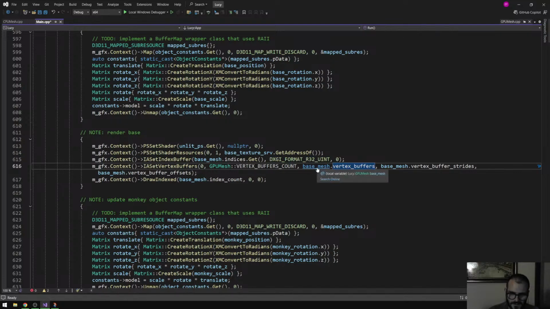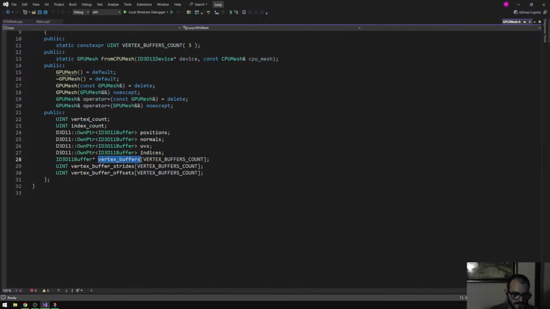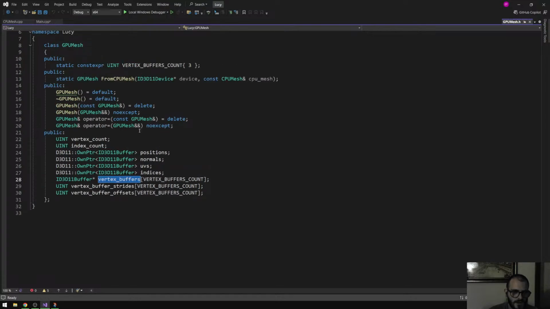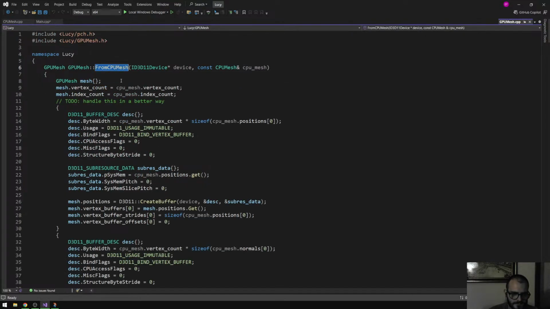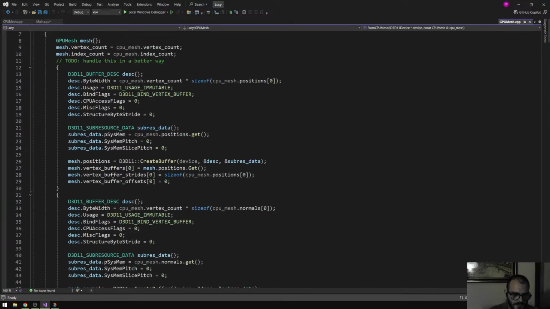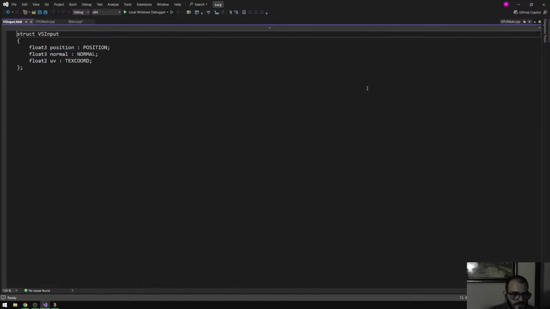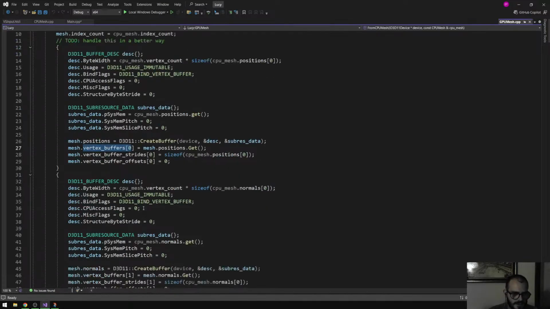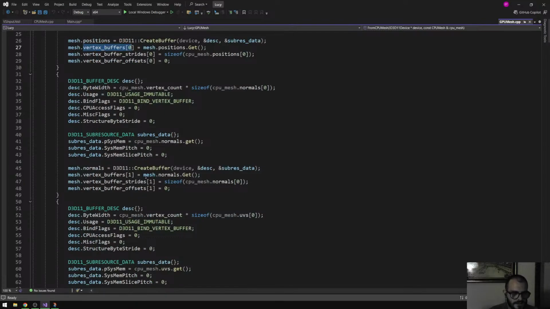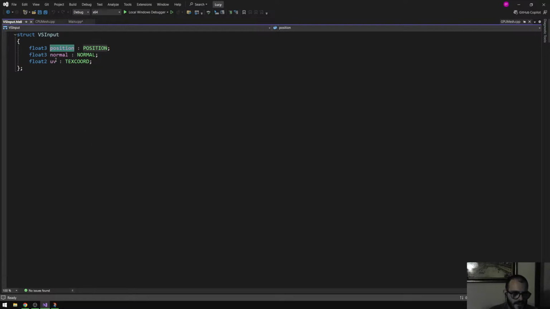In our vertex buffers, the first buffer is the positions, which makes sense. First position, then you get the normals.